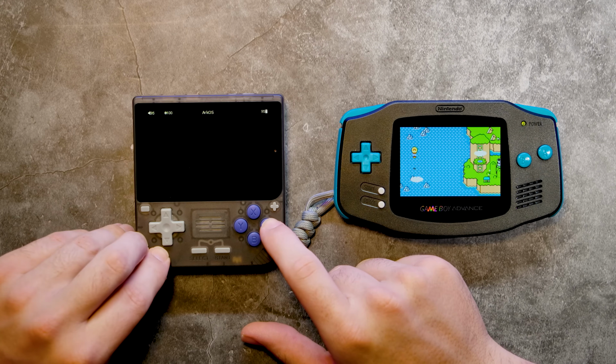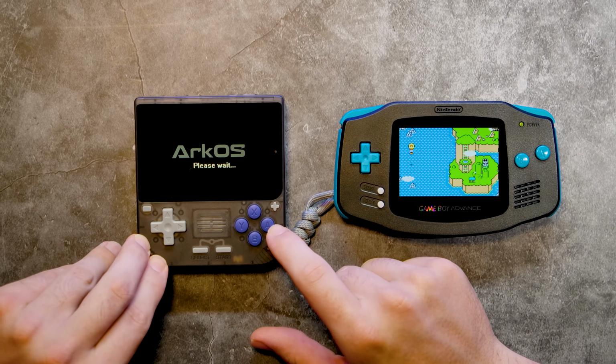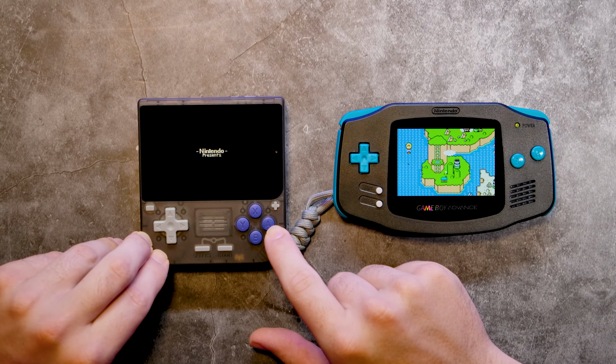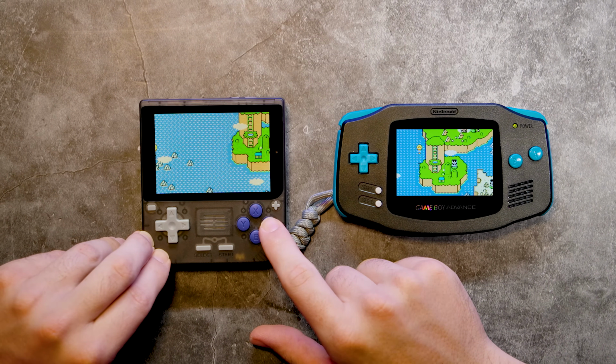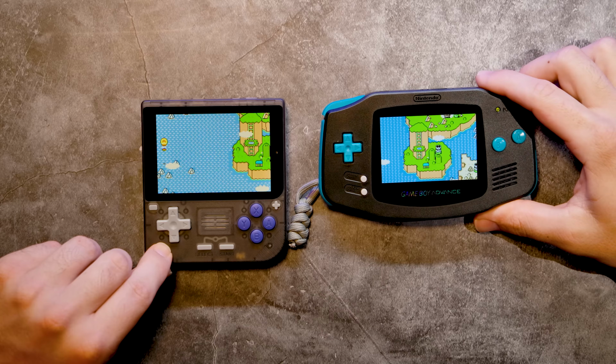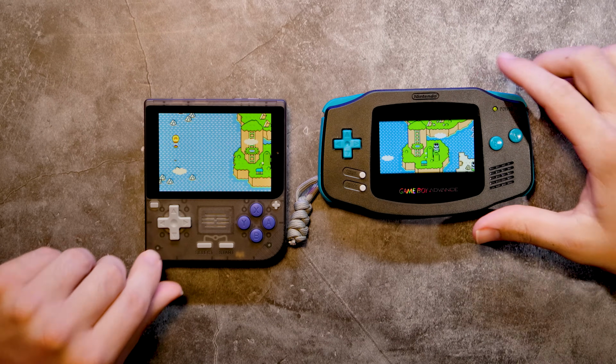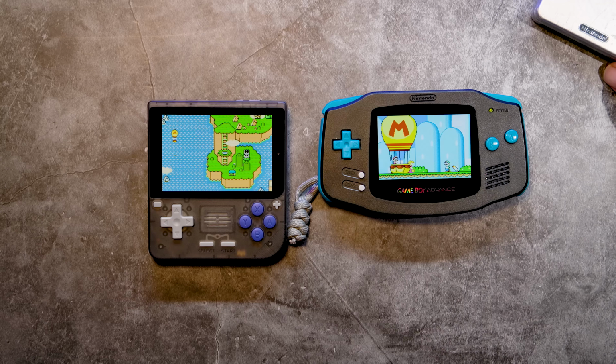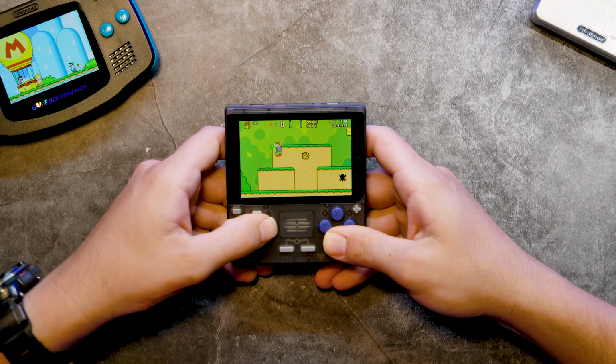Now moving up to the Game Boy Advance, this thing plays absolutely fantastic on this device. With how the pixels are structured and the 3:2 aspect ratio screen, you're able to get a graphics boost on the Game Boy Advance, meaning just scaling it up, making it feel nicer and more dense of pixels, filling out this screen here. Everything I threw at it played great.